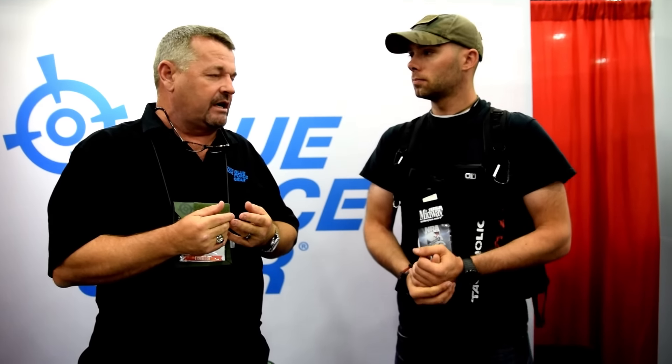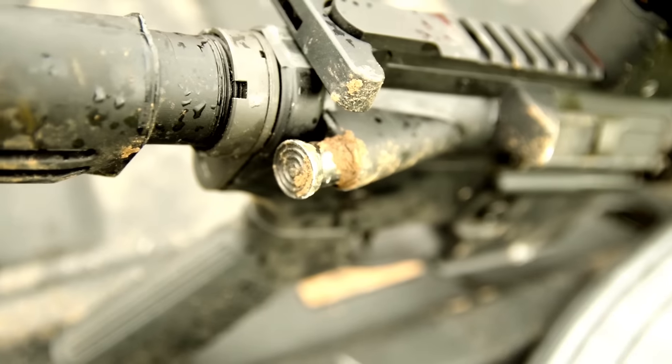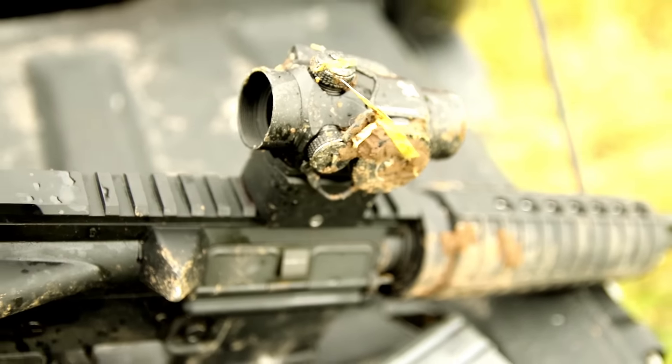You guys had outstanding luck with Daniel Defense products, and it did — the gun came through great, but any good AR would have done just as well. It was more of a testimony to that design versus the brand. You could have used a Colt or any rival company, any one of them would have done just as well. Another thing you need to look at is the AR is a very sealed gun. When the dust cover in particular is closed and you have a magazine in it, it's a very sealed off gun.